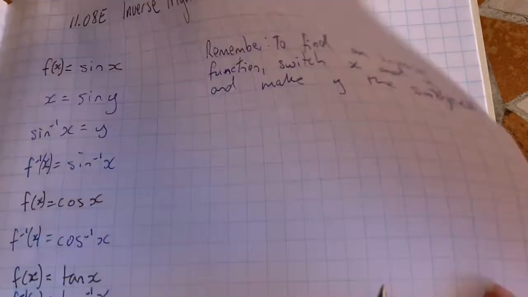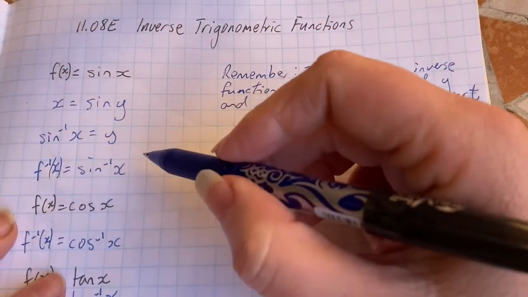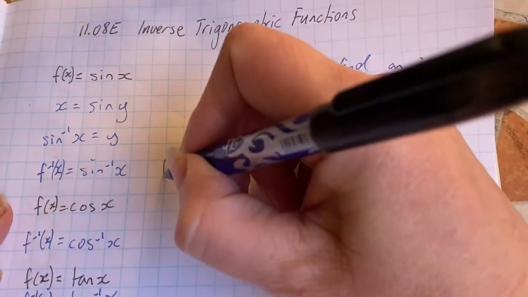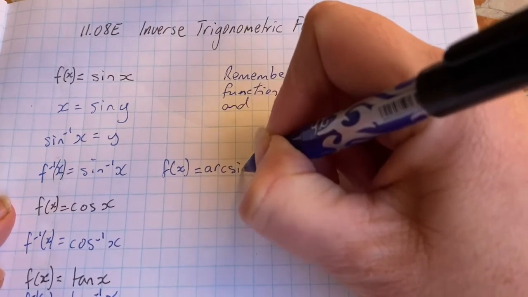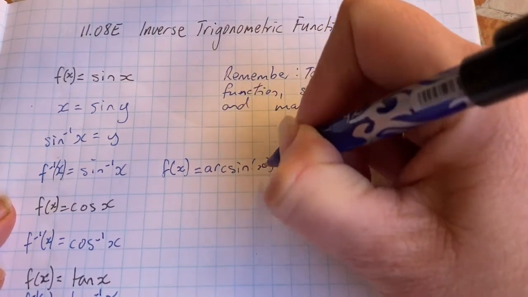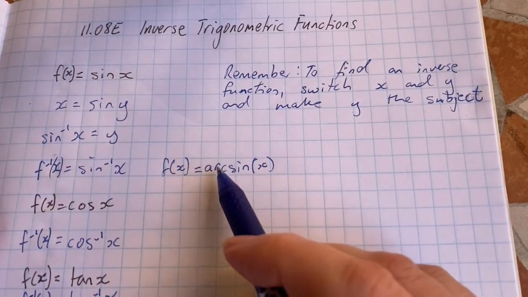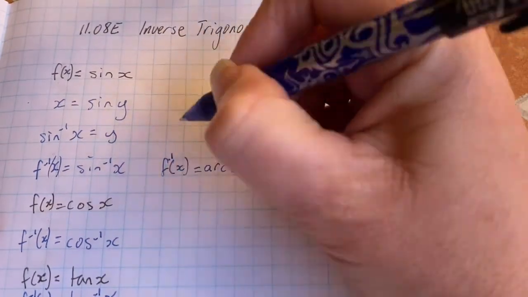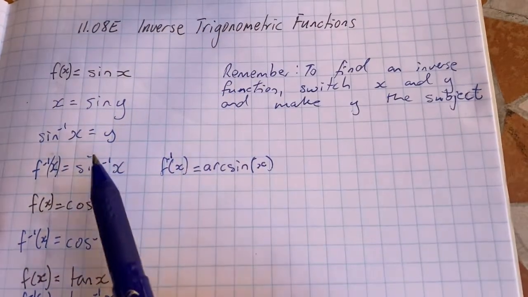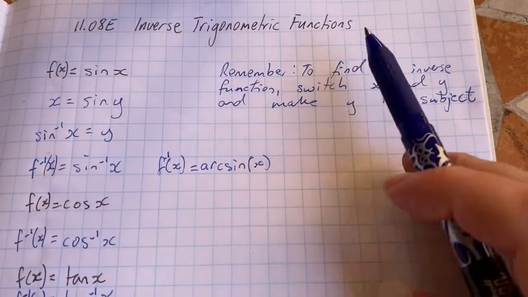Okay, now also if you're Googling these functions, sine inverse of x is also called arc sine. So for Google, you might need to look at arc sine, or if you're entering it in Desmos, you can type in arc sine for that function. So inverse, so -1 there. Remember that power of -1 doesn't mean reciprocal, it does mean inverse.